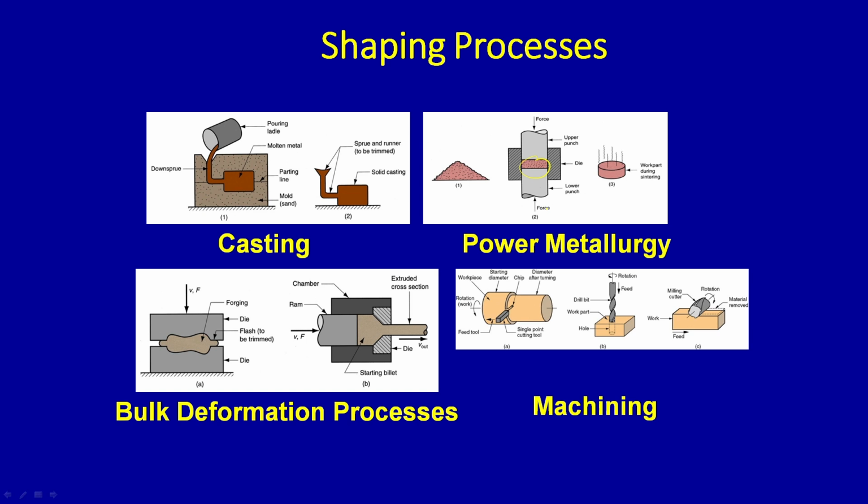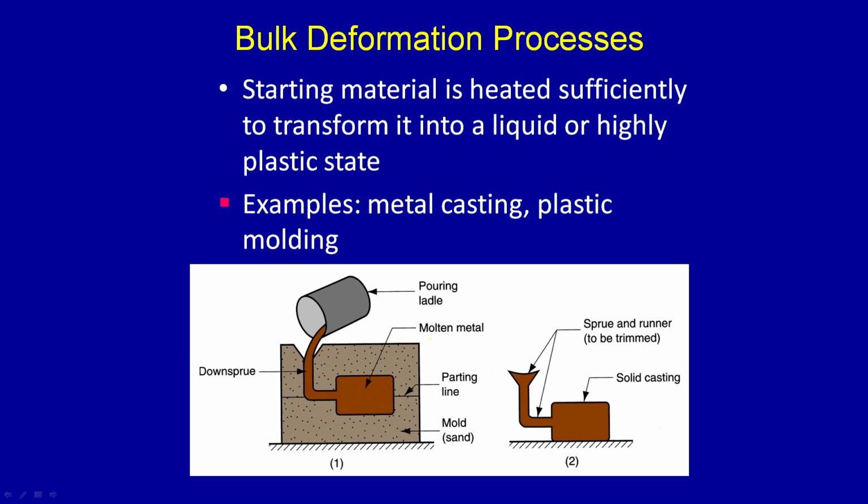Or you can have extrusion, where you force the material to pass through a die with a certain orifice or hole, and it gives you the particular shape. Many of the pipes in the world are made by this extrusion route. Your toothpaste tube is basically made by extrusion processes. And machining, obviously everybody has probably seen, if you are from an engineering background, is a major industry in the world to produce different kinds of objects. Well, that is about it.